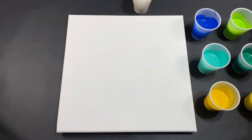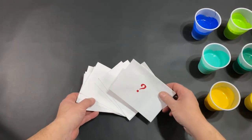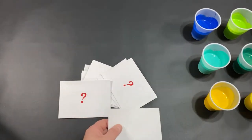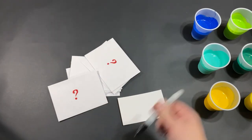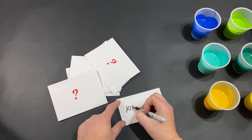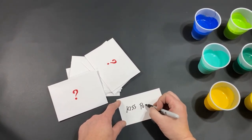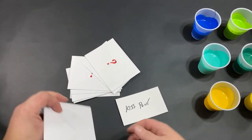Real quick. All right, guys, I'm set up now. Let's push this down here. And here we go. Let's see what we have here. All right, so I think I love this, and I never really get to do many, so I'm going to add in a kiss pour. Nice and simple. Shaking table, of course. Kiss pour. Nice. Let's put her in.